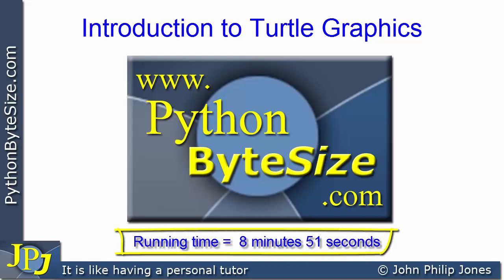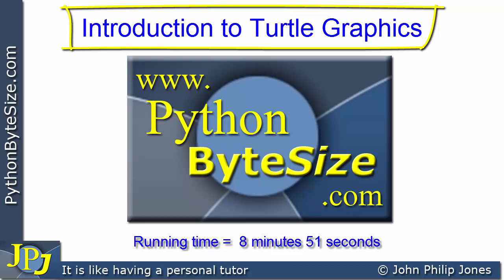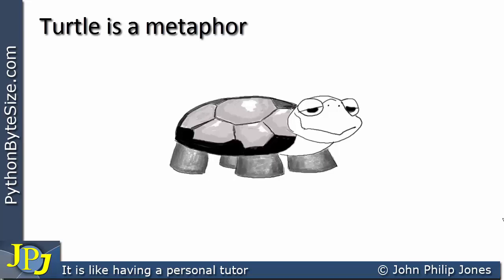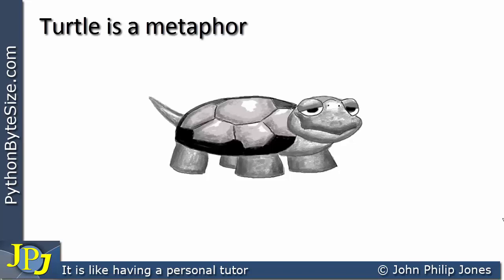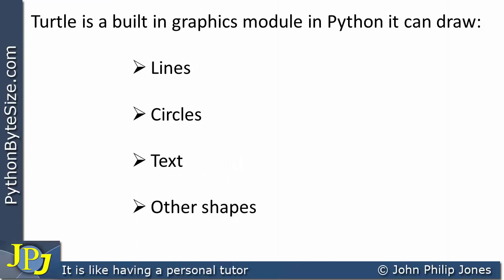In this video I'm going to take a look at the turtle module that can be imported into Python. Turtle graphics is essentially based upon a metaphor of a turtle that's capable of moving forward, turning and moving its tail up and down. The tail of the turtle is dipped in ink, and when the tail is down, then moving the turtle will result in a drawing on the screen. Turtle is a built-in graphics module in Python. It can draw lines, circles, text and many other shapes.